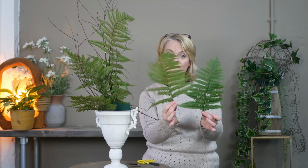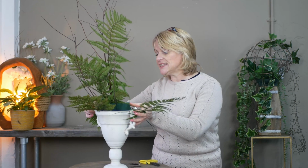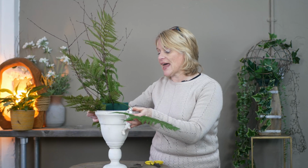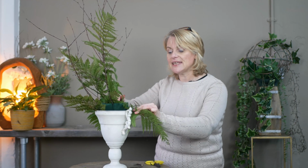Now what I'm doing here is getting myself two pieces that are fairly similar in length, and then when I put them into the design, I know that the sides of my arrangement are going to be of a similar length. And because I have these handles here at the side, I'm slightly bringing them forward of the handles, so my triangle is more angled forward than at the side. And when I've done triangles or shapes before, I sometimes come out more sideways than forward, but this style suits the container much better. So straight away we have height and we have width already created with a simple selection of foliage.